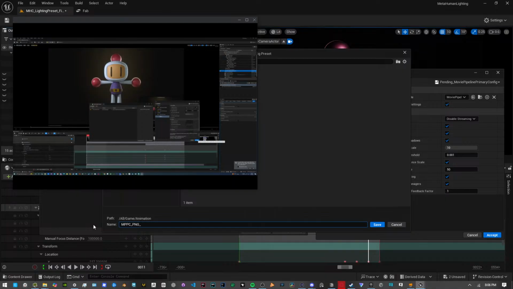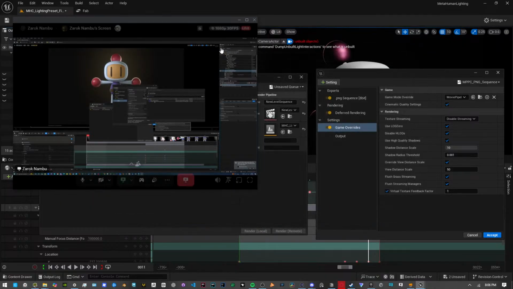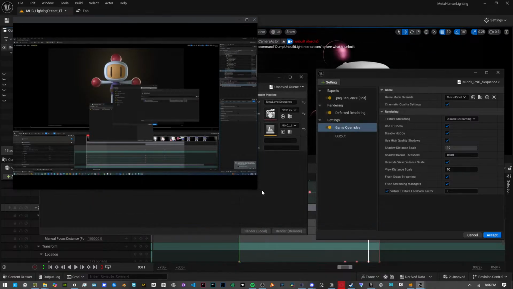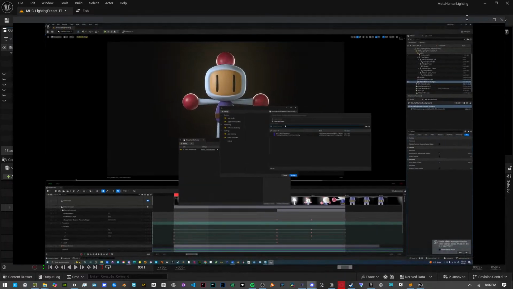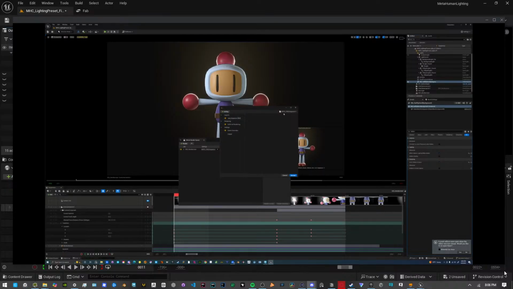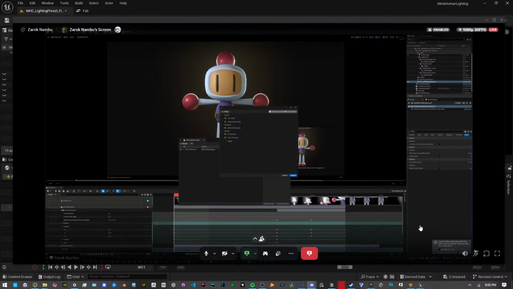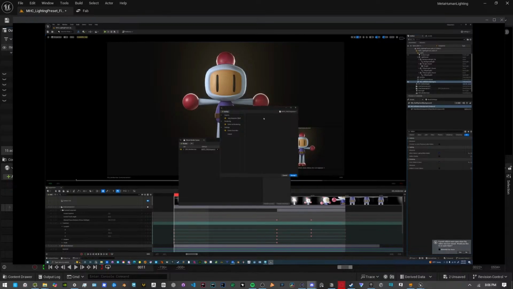And so now if I hit accept in that settings, if I were to go back and do a different render or something like that, I could come up here and I would now see my template here. And you'll see that it's changing these settings. This is a really nice way to set something up and have it available and ready for you. So I'm going to do file save all so that I save all the stuff that I've just put my hard work into.